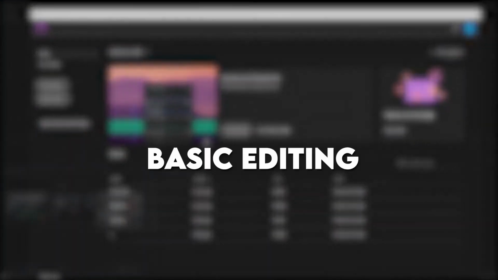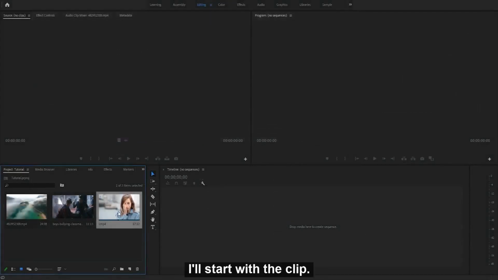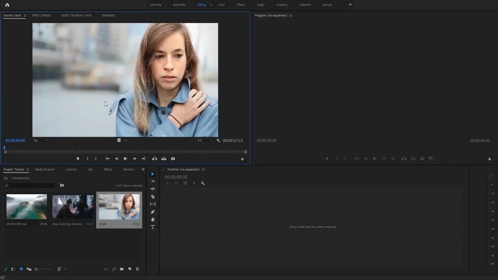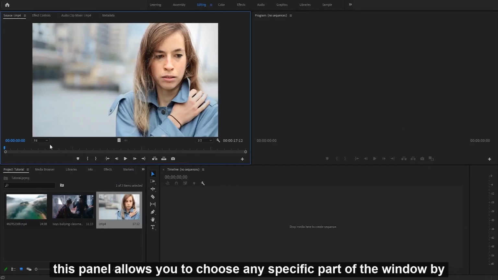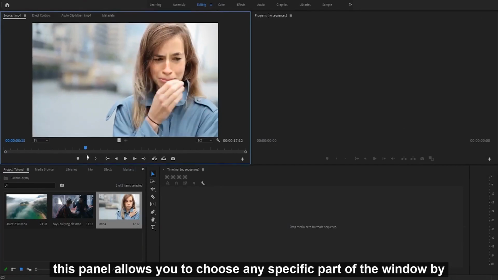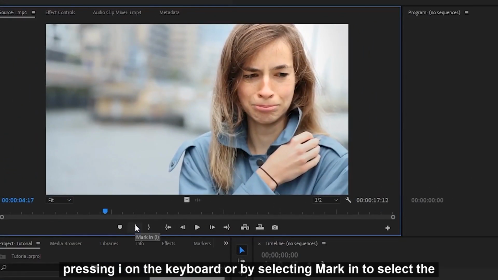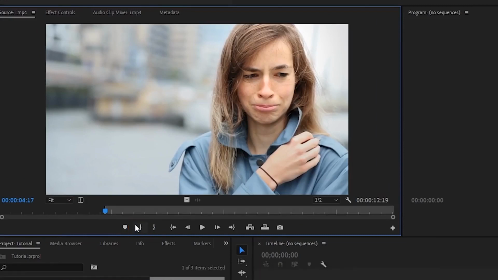Basic editing. I'll start with the clip I want to add in the start. Click on the clip and drag it into the source panel. This panel allows you to choose any specific part of the clip by pressing I on the keyboard or by selecting Mark In to select the starting point of the video.